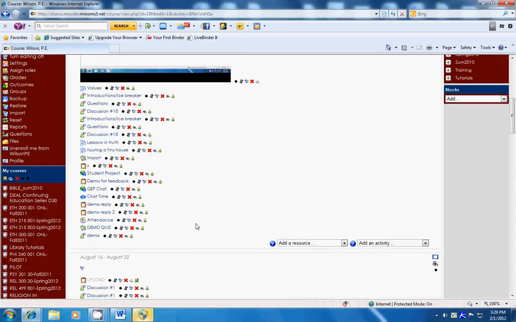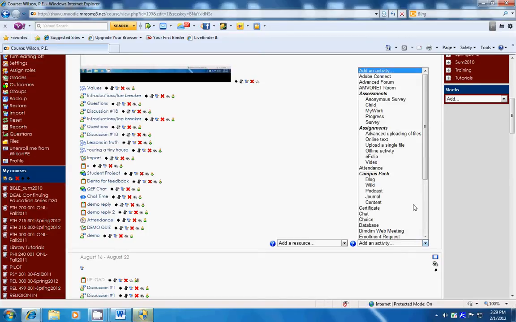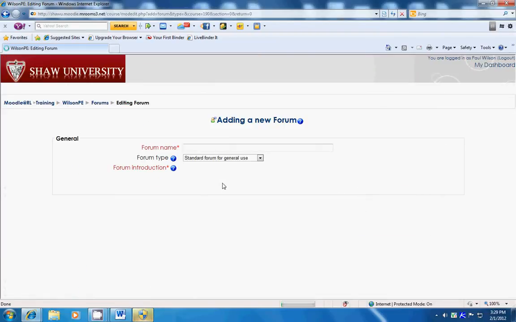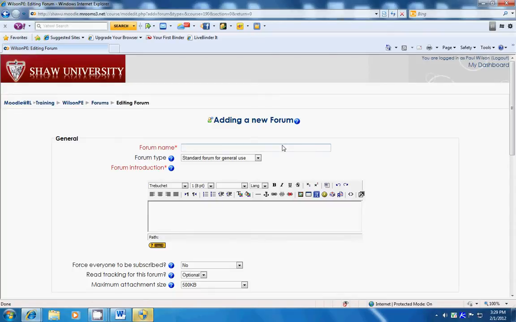Now, our section is to talk about forums. We already know what the icon is for a forum. You would actually develop a forum by going to add an activity and clicking forum. But let's take a look at how to do that. I want to find and click forum. I need to name this.